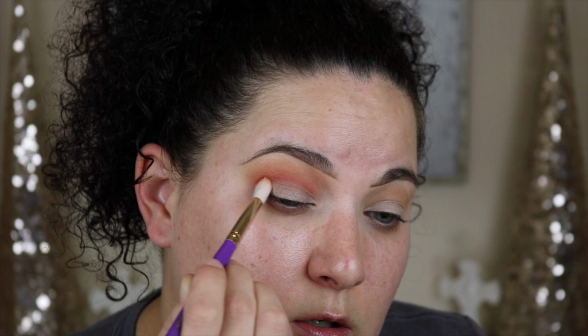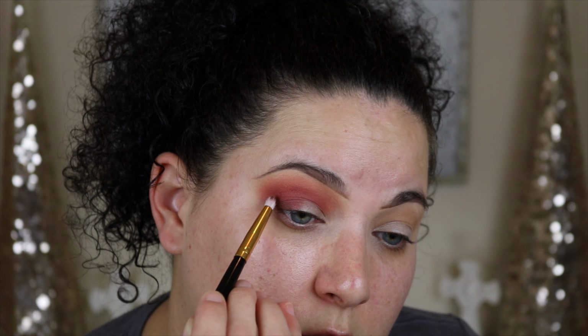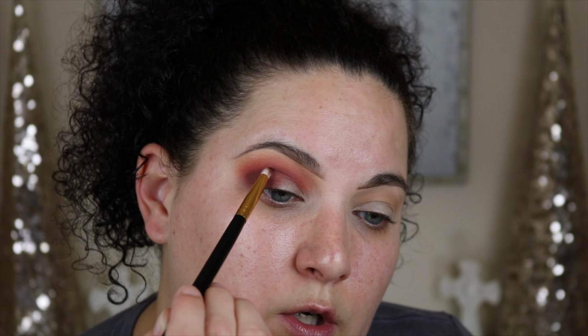Okay, so now we're going to dig into this brown right here, and I'm going in with my BH 105 pencil brush. This I'm going to keep even smaller into my crease, and I'm not going to take this all the way in. I'm just going to partially take this in for when we cut the crease, so we have that definition in our eye. Going back in with the Juvia's brush, go in here and ever so lightly blend that out.